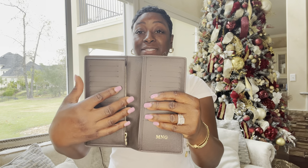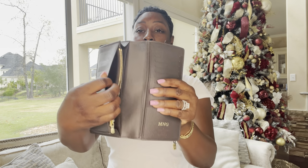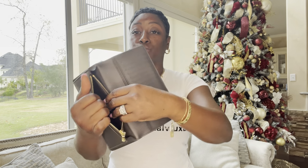Behind the first card slot is an open area where you can put receipts, cash, or checks. And it also has another opening following right behind it. On the opposite side, it does share the same, but it only has one open slot compartment for cash, checks, or receipts. And immediately following behind it, it has a secure zipper opening here where you can hold your cash. Or if you decide to put coins in here, you can as well.